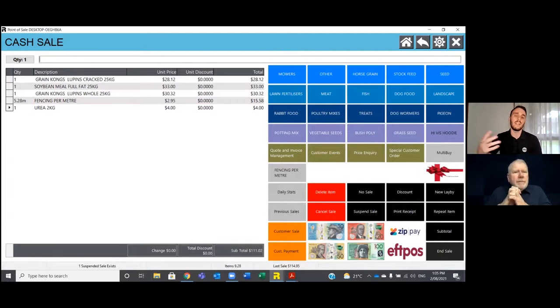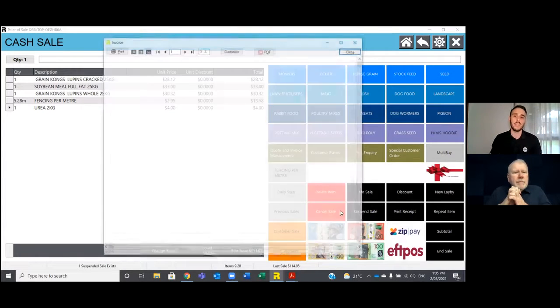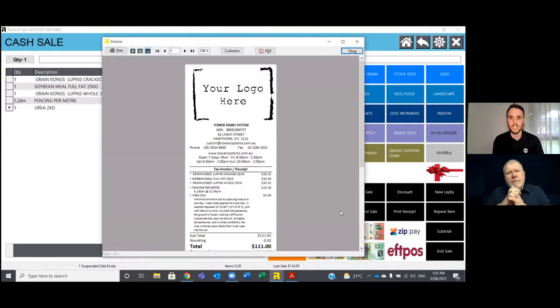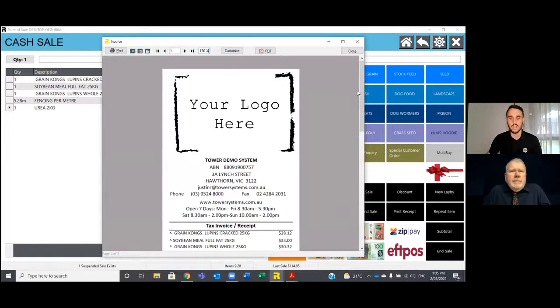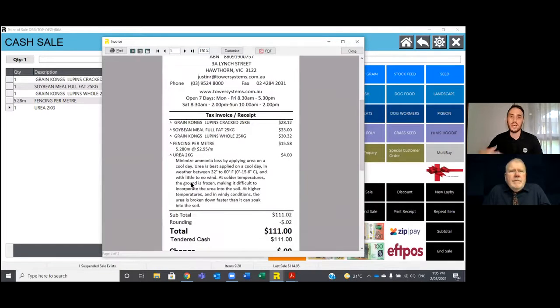Now, when I go to end that sale, obviously this screen doesn't usually appear, but this will just print a receipt directly to either a thermal, A4 or A5. But you'll see down the bottom here, on this particular lawn fertilizer I sold, it's just passing on additional info of the best climate to apply that fertilizer in. Now, obviously, this is for a particular lawn fertilizer, but certainly for hazardous goods products.